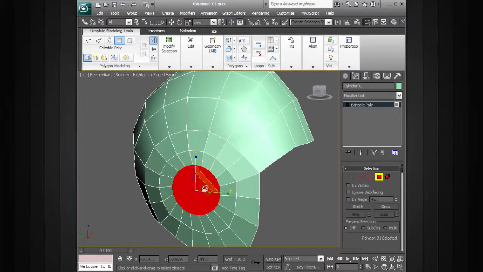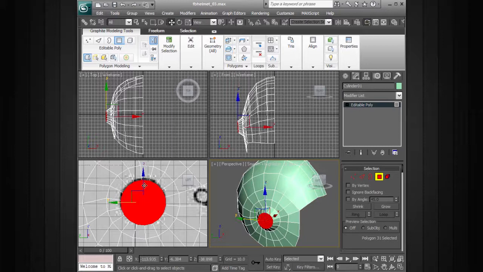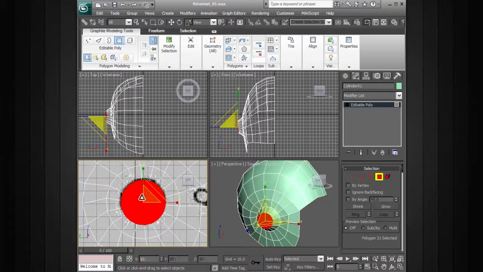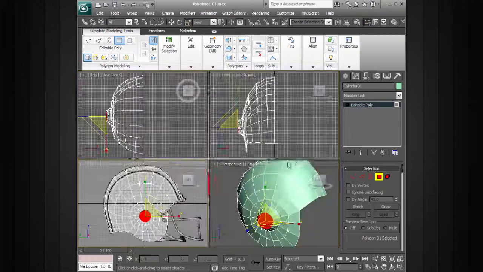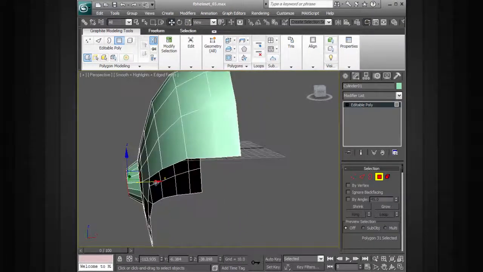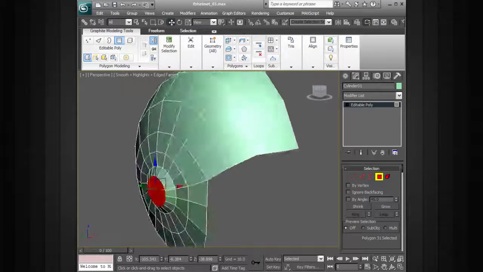So I want to actually bevel this. So the bevel you can find a number of places, but in our Graphite modeling tools we can find it up here under Polygons and right here under Bevel. So I'm going to go ahead and click on that. Let's go ahead and bring that out just a little bit, and you can modify the distance here later on if you want. Go ahead and release, and we'll just bring that down, something like that. We'll go in and look at this and say, okay, that's about the right size. Okay, there we go. Now, if you think that the thickness there is a little bit too much, we can go ahead and pull this in. So it's something like that.